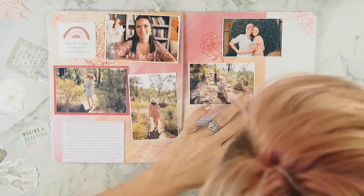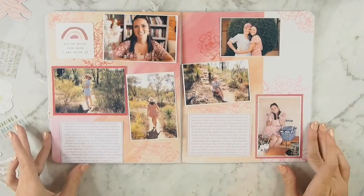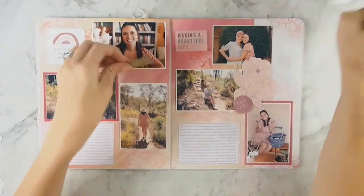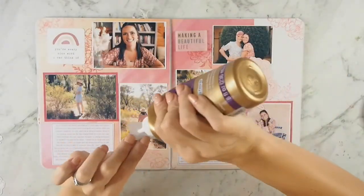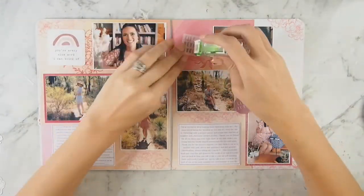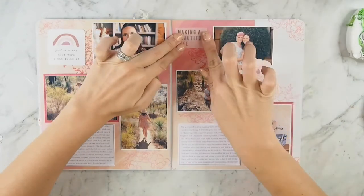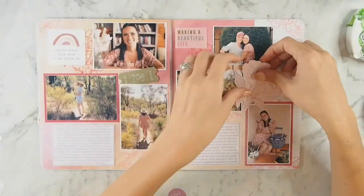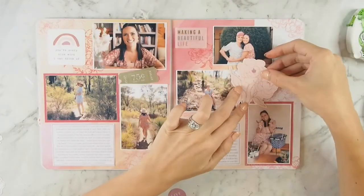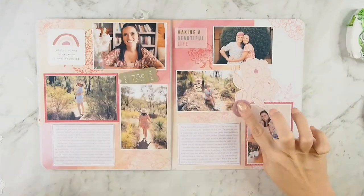Now it's time to start sticking down my photos. I am happy with the layout, the placement, so I'm just going to start plonking them all down. And then I pulled out some die cuts. This month I was actually quite organized with my die cuts. I planned them out beforehand, so it wasn't a question of me rifling through all of the embellishments that we received. I knew exactly what I wanted to use and where, which made the whole process so much quicker for me.